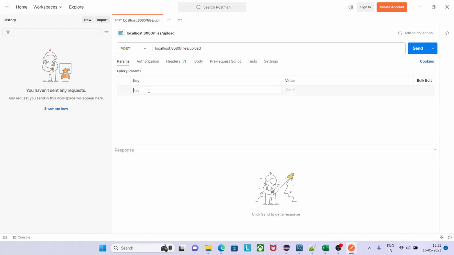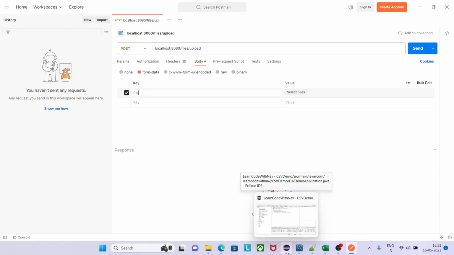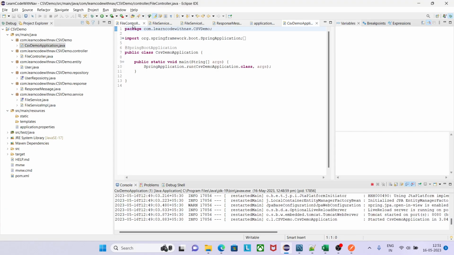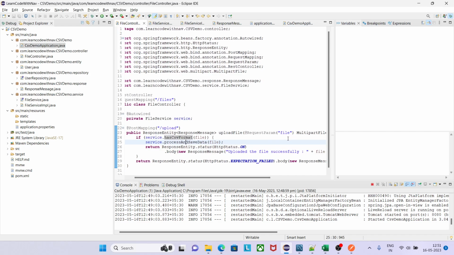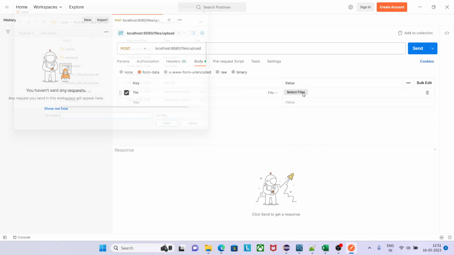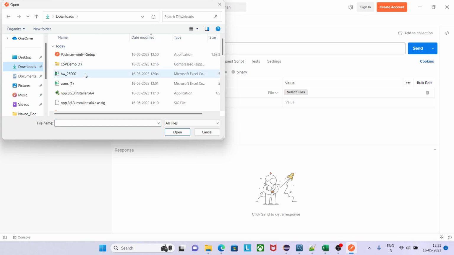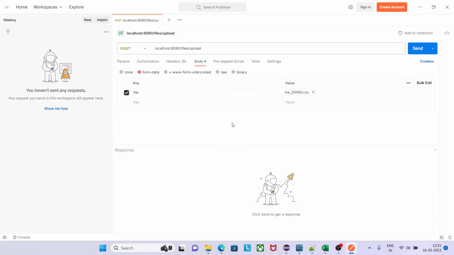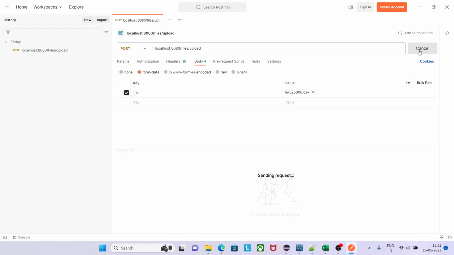Go to the param, form data, key as file. Yeah, key is file. Go to download. This is the file which we are talking about. Send the request. Let's see what will happen.